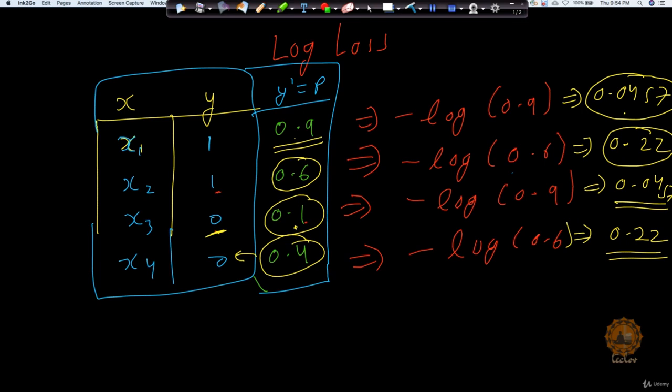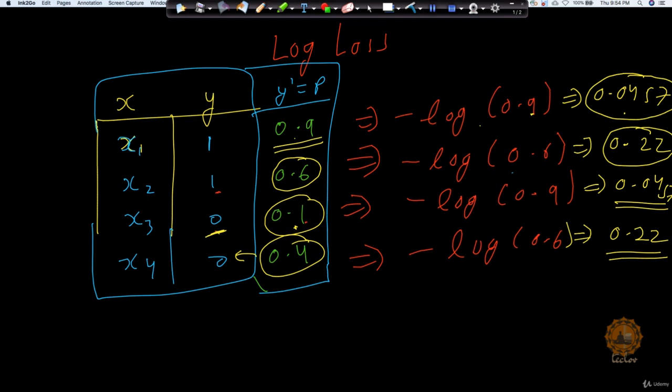Let's say I have this probability as 1 instead of 0.9. Then in that case, what will I get? Log of 1, right? And log of 1 is what? 0. If I get log of 1 as 0, that means my log loss becomes 0. So if my probability somehow goes to exactly 100%, I will get my log loss as 0. This is the beauty behind this.